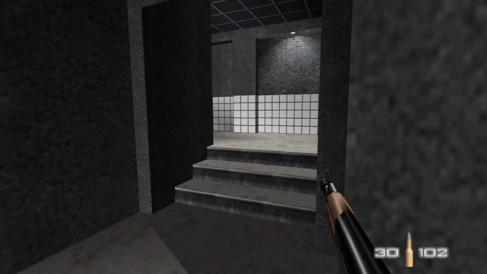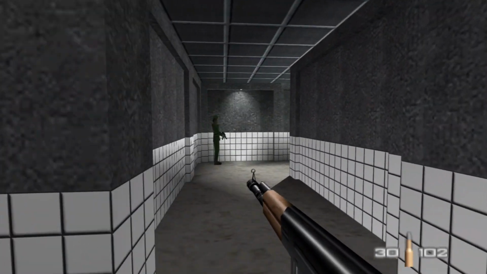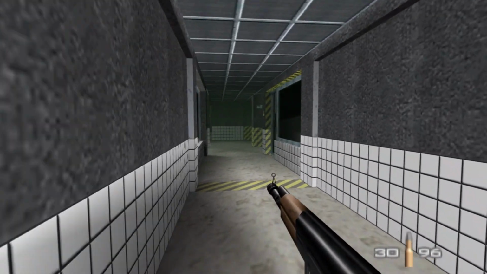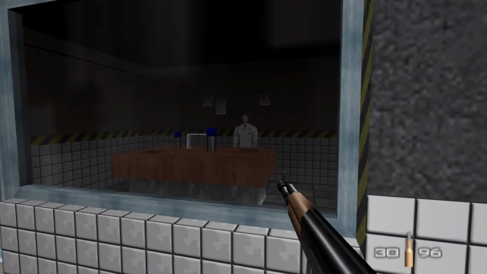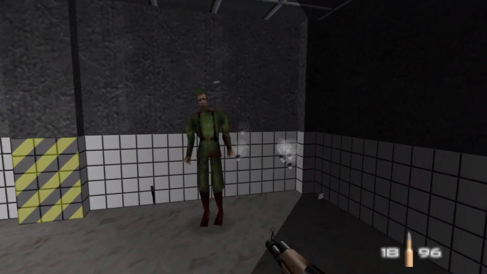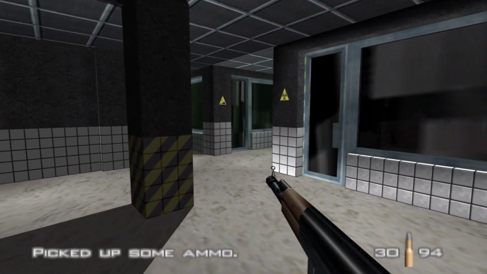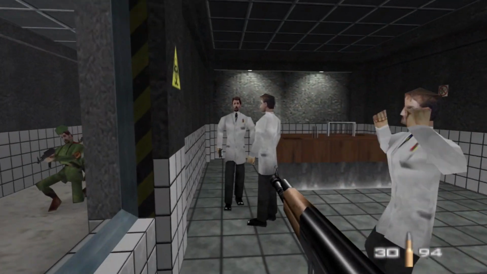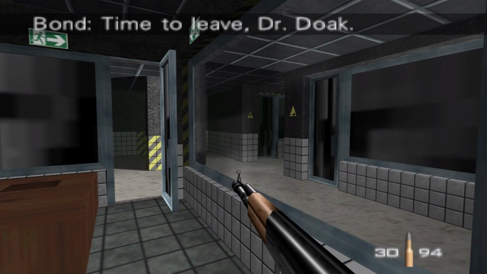So as we head upstairs here, there'll be a bunch of guards sort of guarding this area. I mean, what else would guards be doing? But there's actually a bunch of scientists in each of these little laboratories here, and this is usually where you'll find Dr. Doak if you haven't found him so far in this level. There he is. It's time to leave, Dr. Doak.